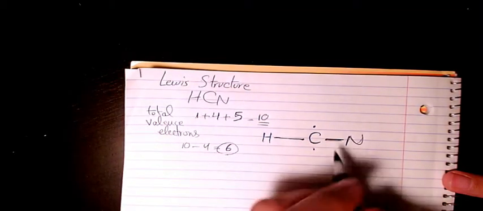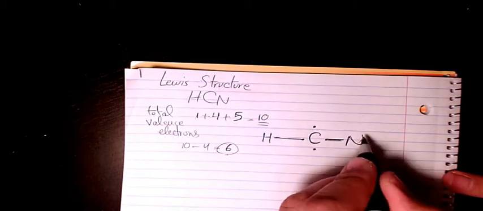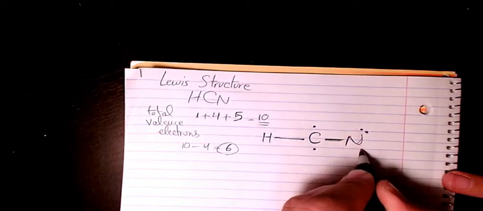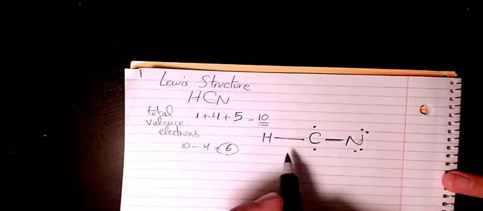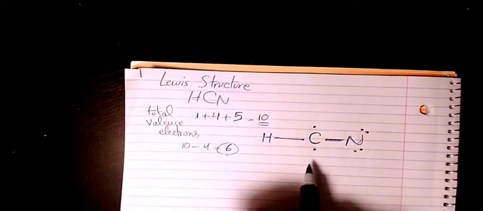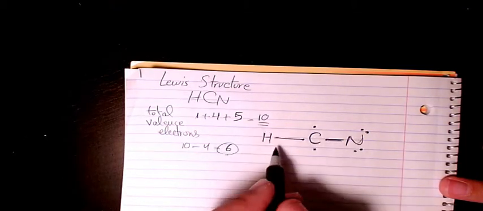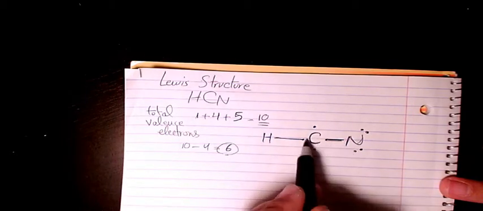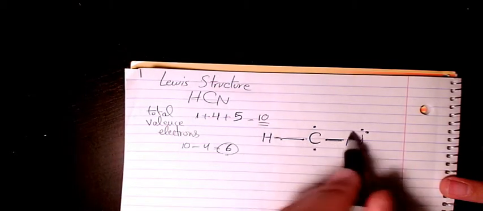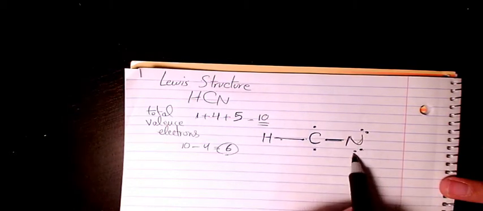So when we have 6 remaining electrons, we can put 2 of them here, and 4 around nitrogen. As I said earlier, Lewis structure is basically trial and error. Now I need to check the octet rule, or duet rule for hydrogen. The duet rule is valid for hydrogen, but for carbon we have 1, 2, 3, 4, 5, 6. So it's not 8, which means there is something wrong here. And for nitrogen we have the same thing, 6, which is not 8.